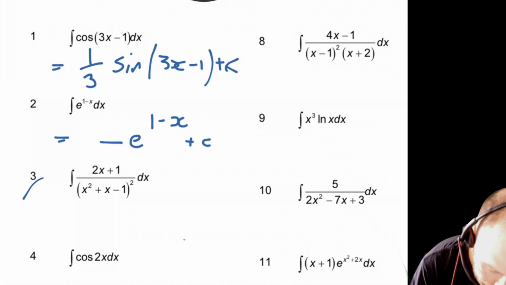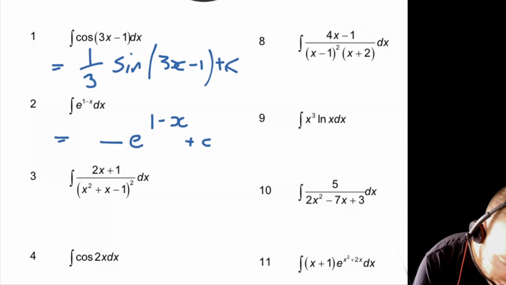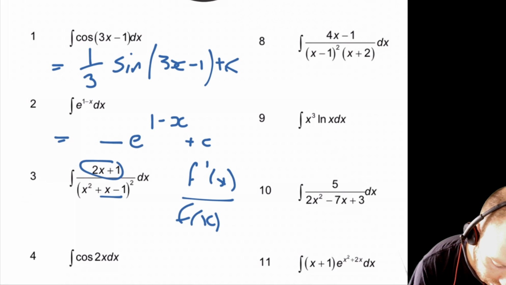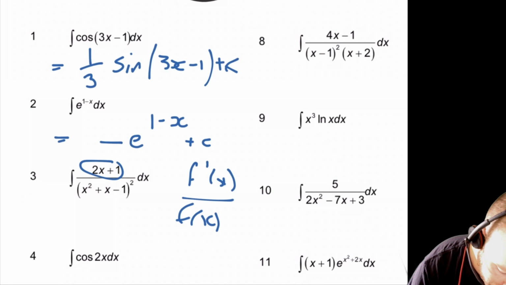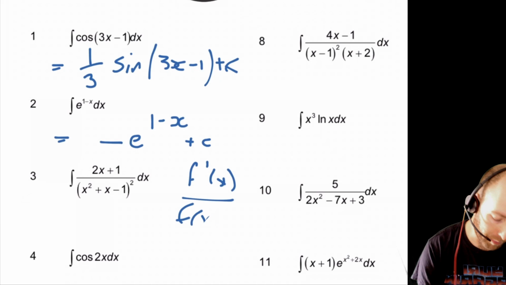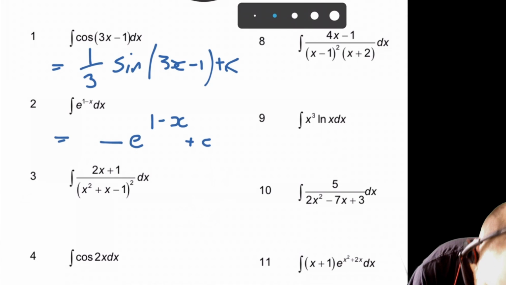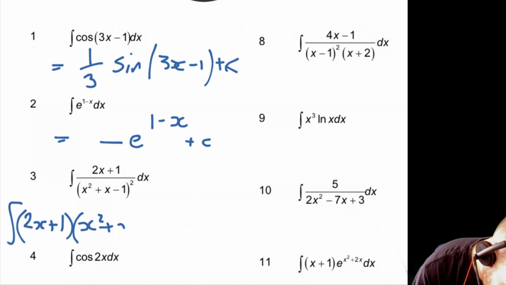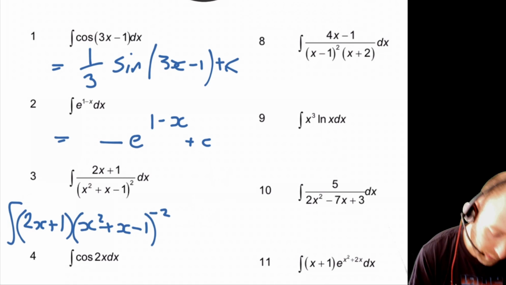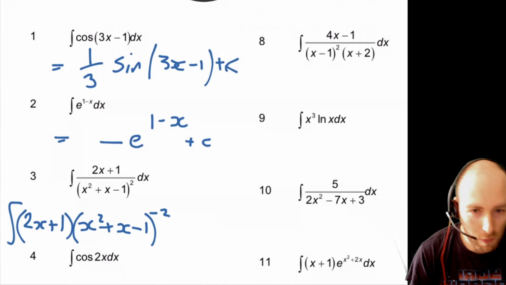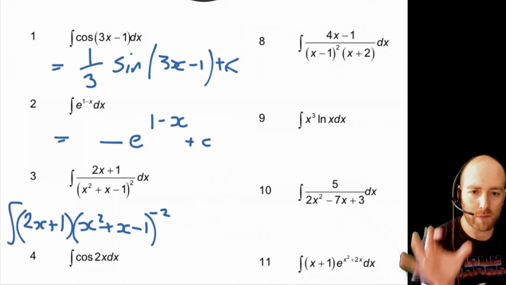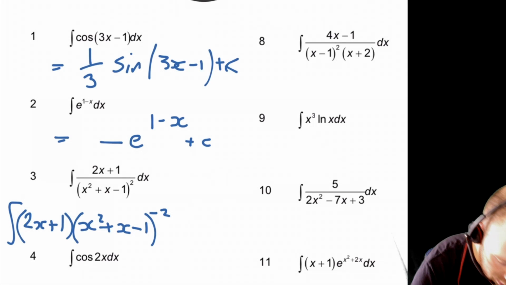Okay, next one. And this next one might look like it's f dash x over f of x. And you can kind of spot that is the differential of the thing there. But the bottom is squared, so it can't be this one. So what we need to do instead is bring the denominator up to the top. So we're going to get 2x plus 1 to the minus 2. And then, those of you hopefully will have spotted that it's the function to a power times the derivative.